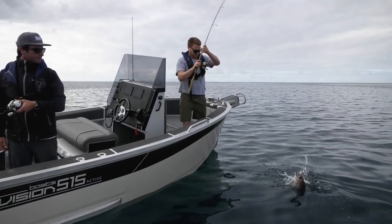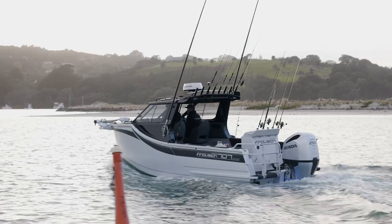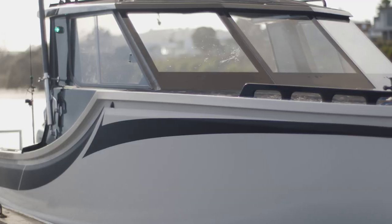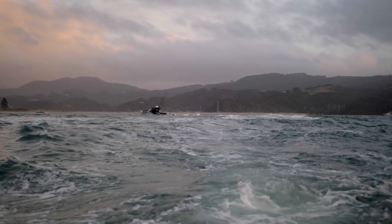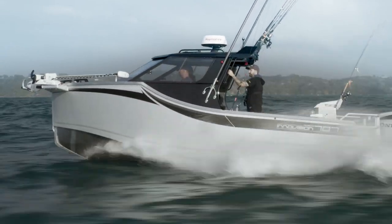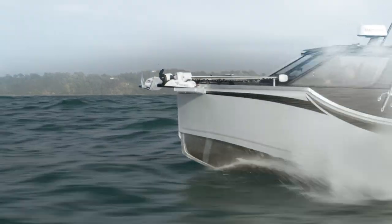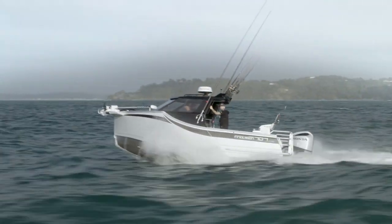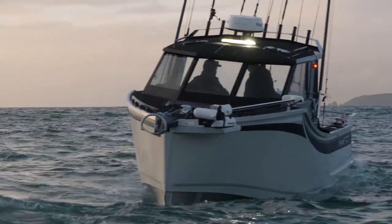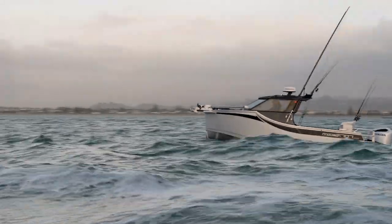More storage up front means you get more room for fishing or moving about freely in the back. The higher bow also means you get more boat above the water to bust through big swells, giving you a safer bar crossing and open sea performance. Even though the bow has more volume, the entry point to the water is sharper — it cuts through the wave. This fine entry and heavily reinforced structure greatly reduces the slamming and banging typical of most other alloy hulls.